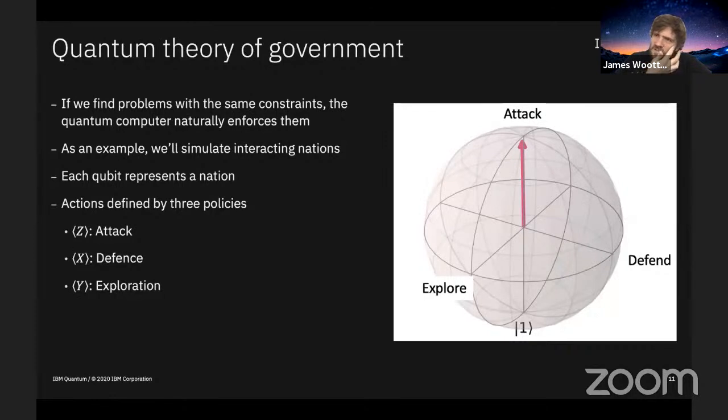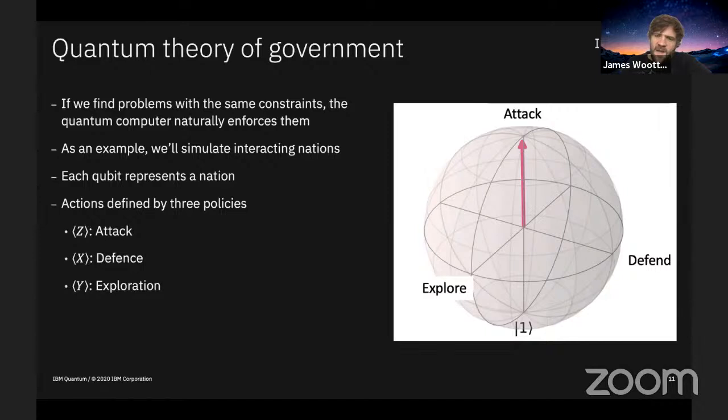So what I wanted to do with this was make basically an AI for a civilization type game. So you have many nations, and each of those nations at each turn have to decide to do something. And I have a very simple model in which each nation chooses between 3 types of policy, either to be aggressive, defensive, or explorative.